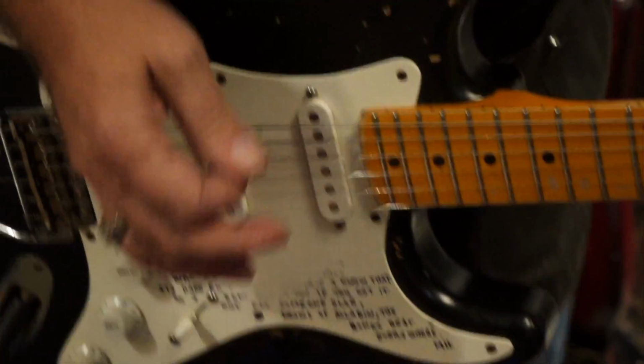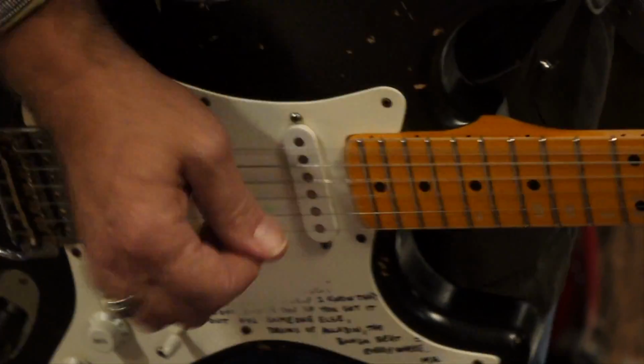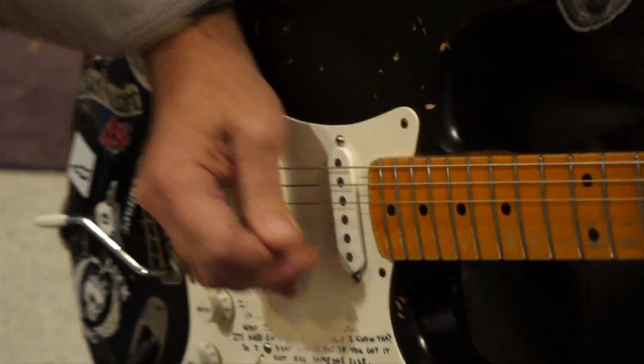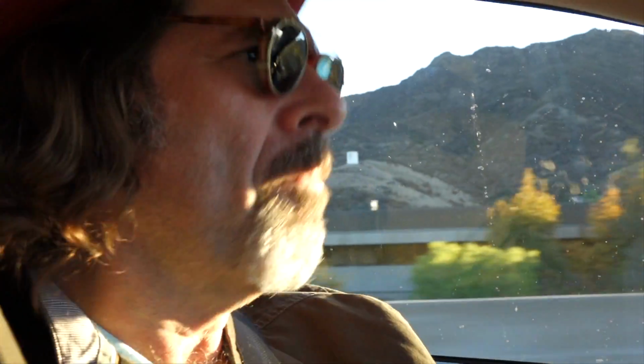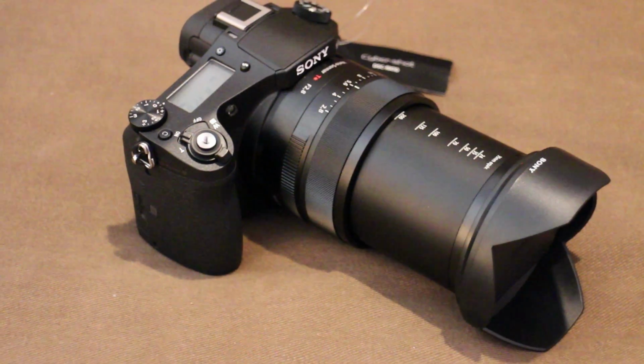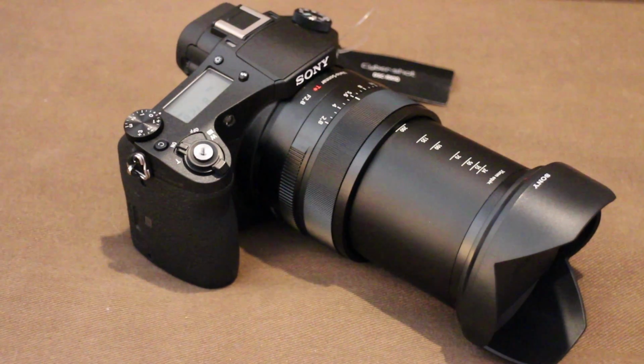You can see here the interior shots in the garage with the guitar. It looks really cool. It's a great camera. I highly recommend it. That lens is beautiful. If you've been on the fence about getting this camera, I would say do it. It's definitely in my camera bag for certain situations, and I highly recommend the Sony DSC RX10, and there's another shot of it, and there's my quick review. If you have any questions, put them in the comment section below, and I will get back to you. Thank you.